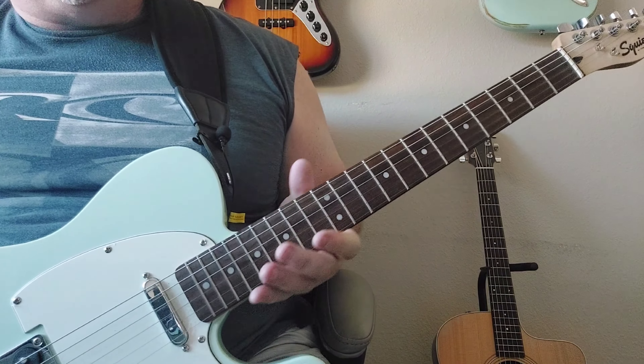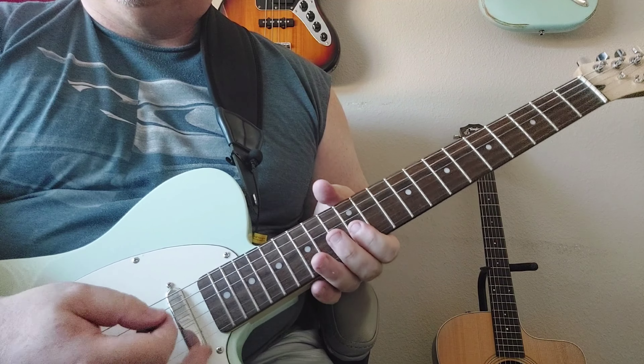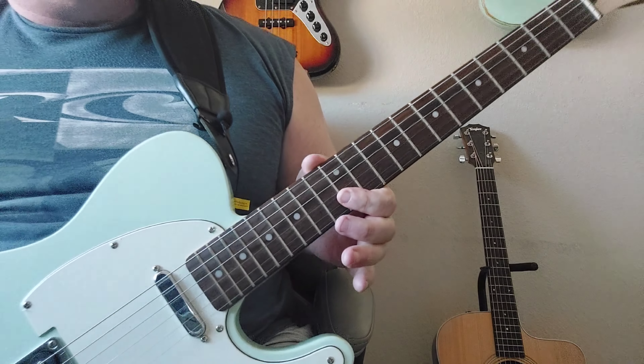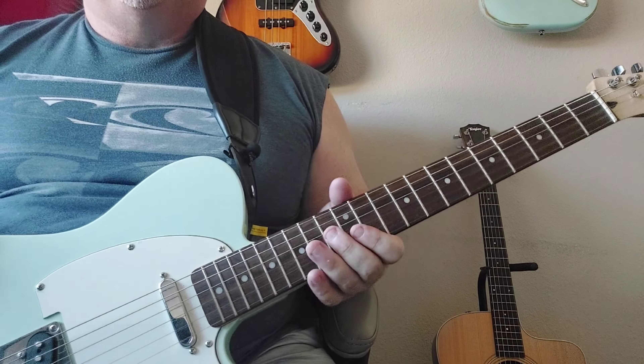That's the whole song, and at the end you'll hear this — that's down on the double dots at the 12th fret. Pretty easy song to play; love doing this. Hit me with more requests! If you like this video and want more like these, go ahead and click the next two that pop up for more 70s, 80s, and 90s funk, soul, and R&B. Hope you enjoyed this one — have a great one!